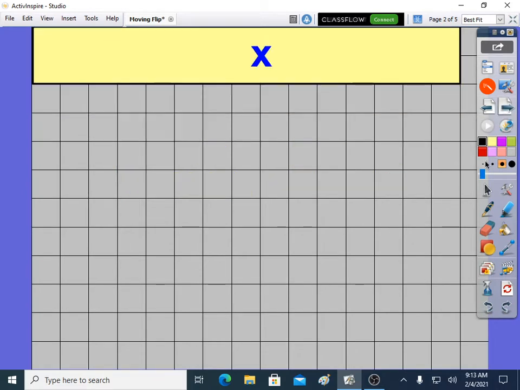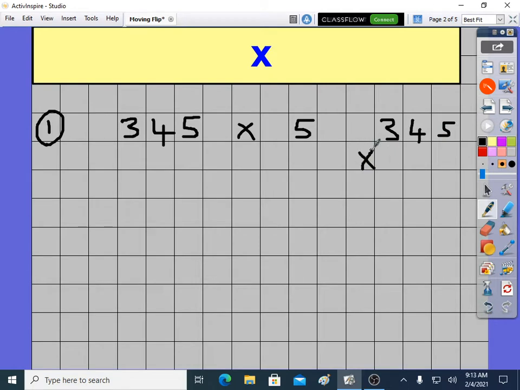So let's start looking at it with times. Now if we look at a normal times question, or the most common kind of multiplication question, it is something like this, isn't it? And the method you use for this is of course your column method. 345 times 5. Now this is not what today's lesson's about, but I'm just reminding you of your standard method for most multiplication. You're going to use that.